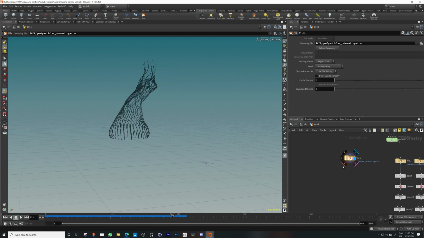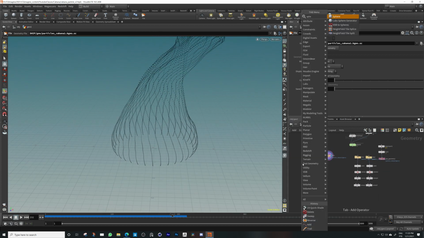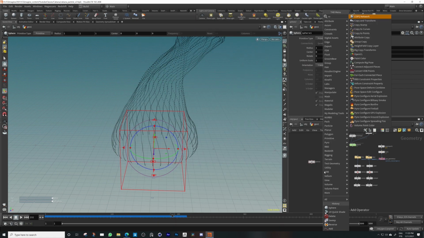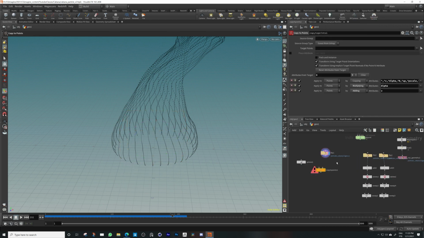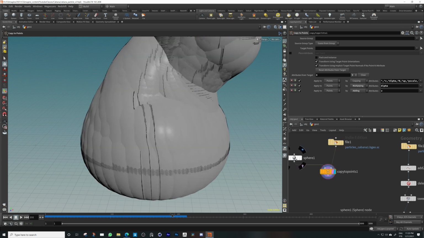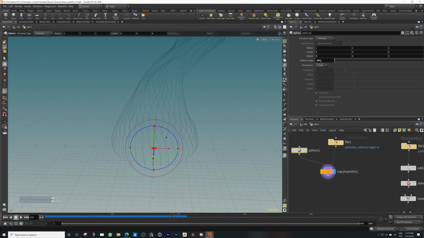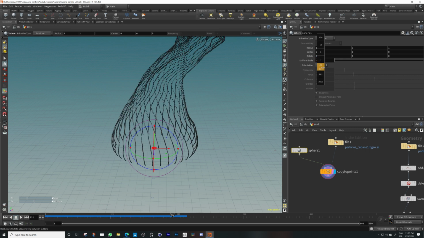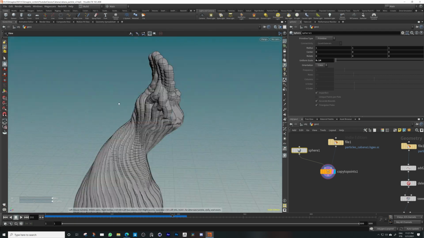So I want to do something with the other one. Let's have a different approach for this one. There's something else that we could do, but let me add a sphere, okay, and let's do a copy to points. If we do this, we're going to copy these spheres onto the points that we have. For now, they're going to be too big. Let's reduce the size of this sphere. I think 0.1 is too small, like 0.02, yeah, 0.01, I think it's good. Maybe even bigger. Okay, so yeah, we can change that, because now something is happening here.